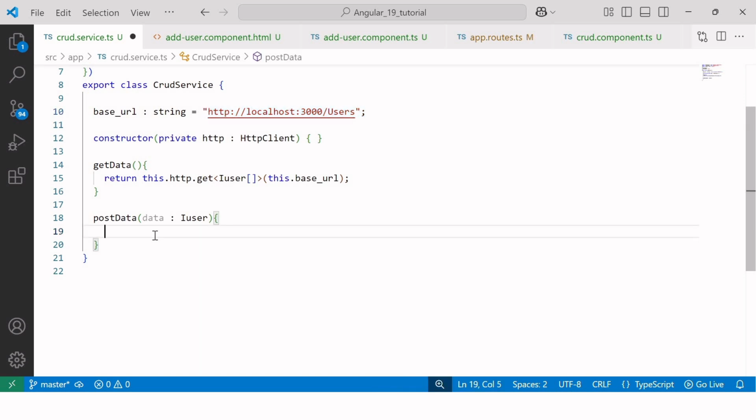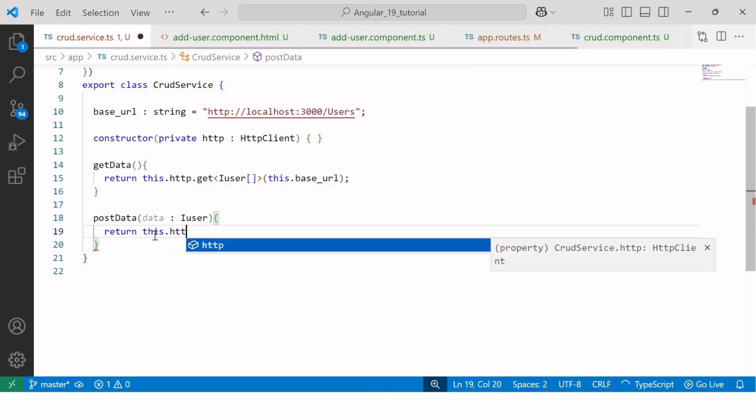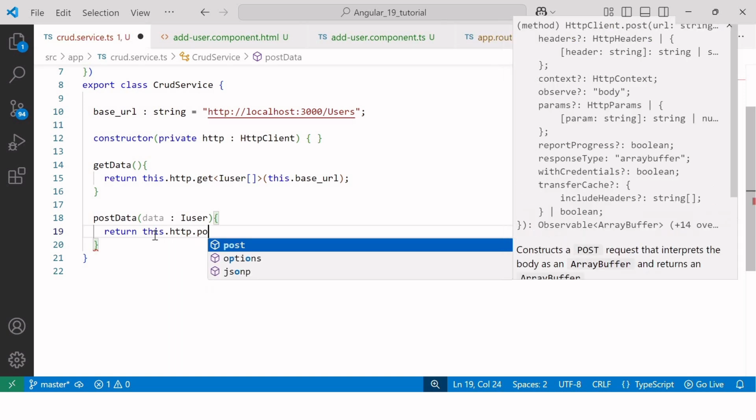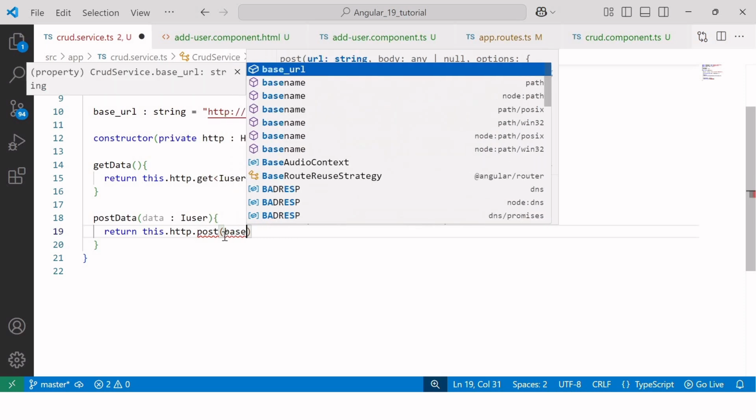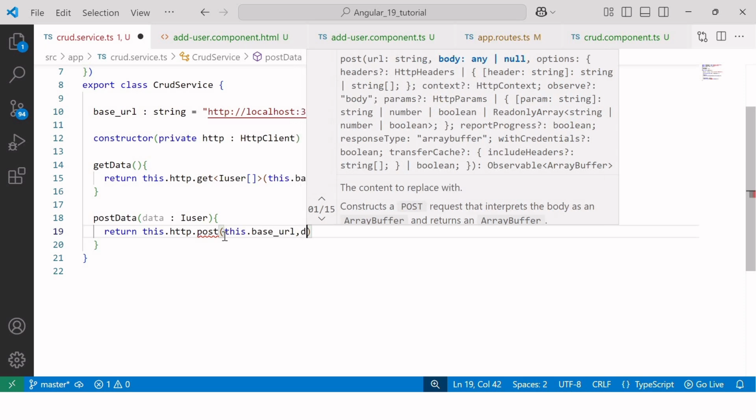Okay, so inside this method, let me return this.http.post, and inside parentheses, you can see this method expects two parameters. One is the URL of type string and the second parameter is the body or form data. So here, let me add baseUrl, comma, data.